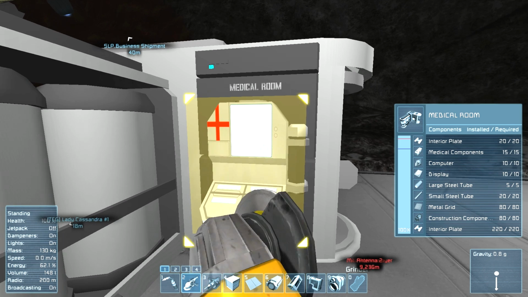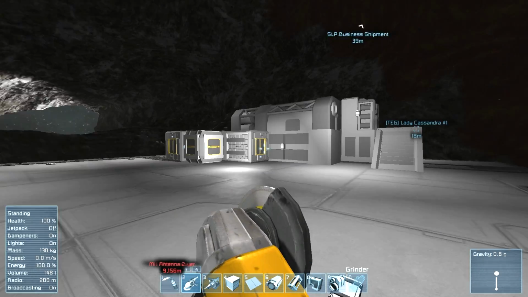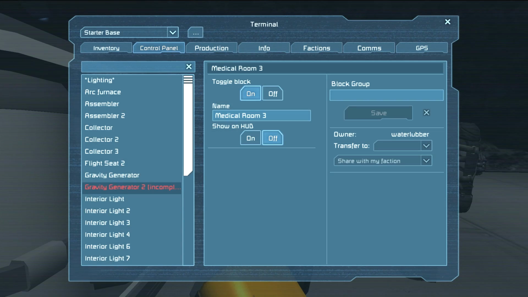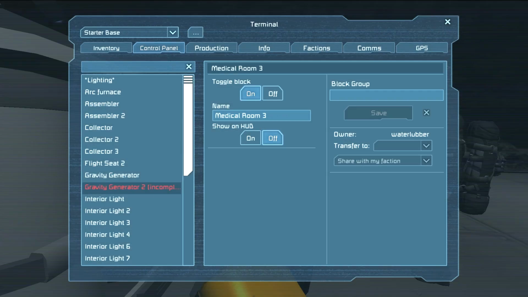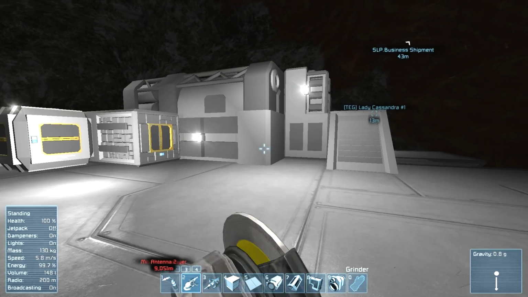You need to go into the cockpit console and make sure you share the medical room with the faction, since you're the one that placed it. No, you could just hit K on the little thing. No, it's set to share. Oh, I gotta go. Food. Pizza. Well, you need to share the medical room. It's set to share. Okay, good.